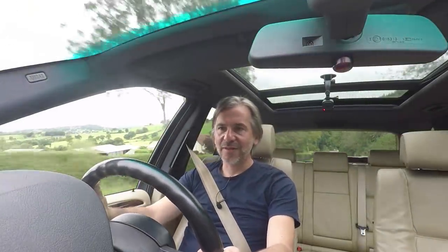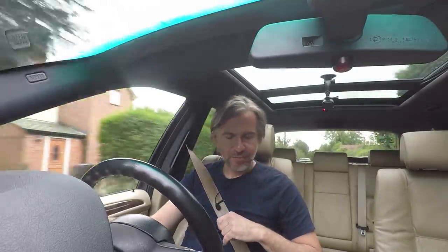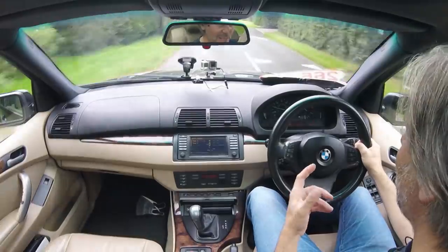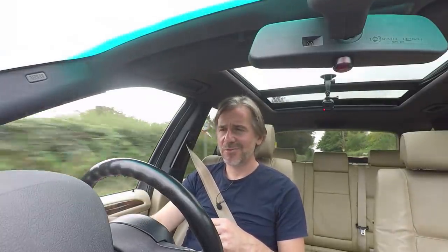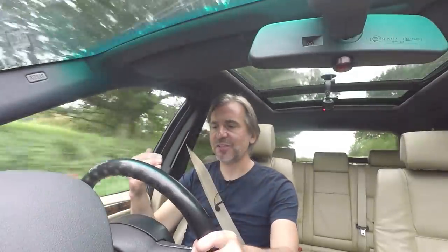You've had a good tour of the X5, and now it's time to go driving. Welcome to the cabin of the BMW X5 in all its wonderful beigeness. You can laugh at beige cabins, but they do offer a sense of space and comfort, particularly combined with the panoramic glass roof and the considerable size of this car - it does feel soothing. Let's talk about the engine. We have a three-litre straight-six BMW turbocharged diesel, and it's going to be quite a dirty old thing now. It's pre-Euro 5, probably Euro 4, which means no DPF. So it is the devil on four wheels, but that means it's relatively simple.